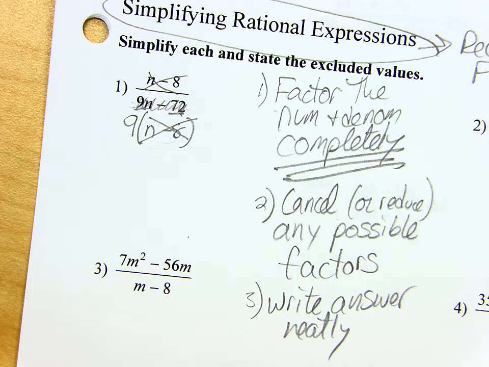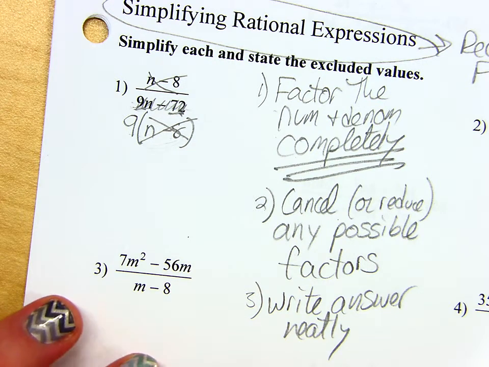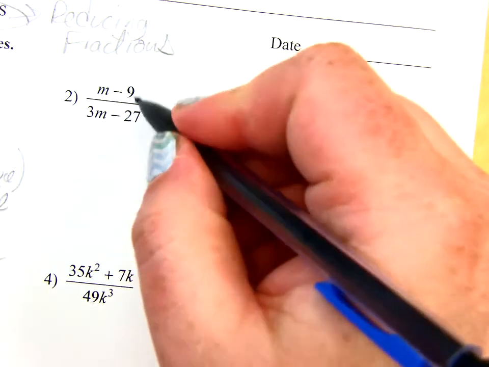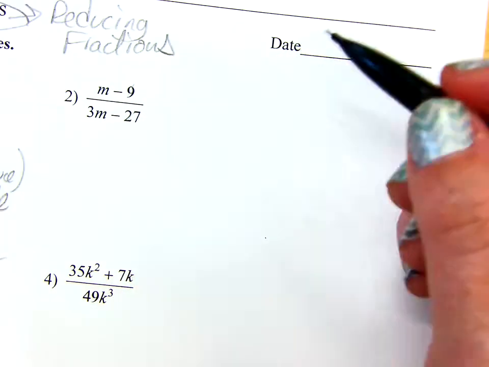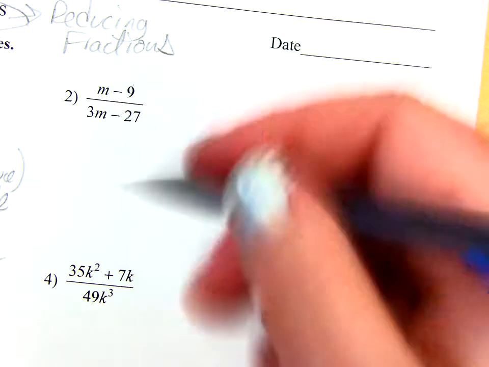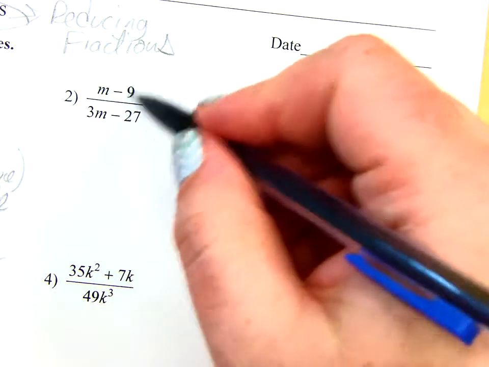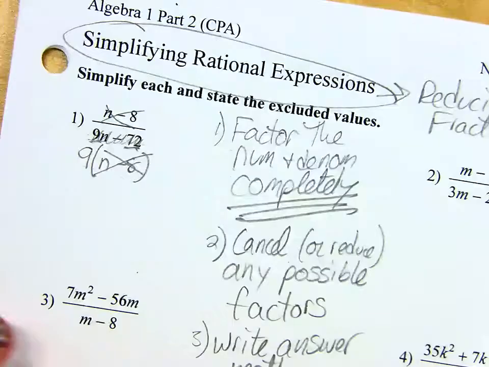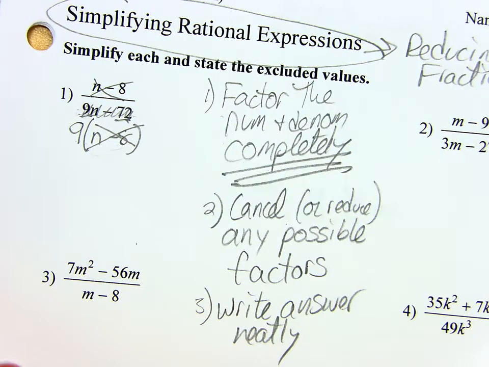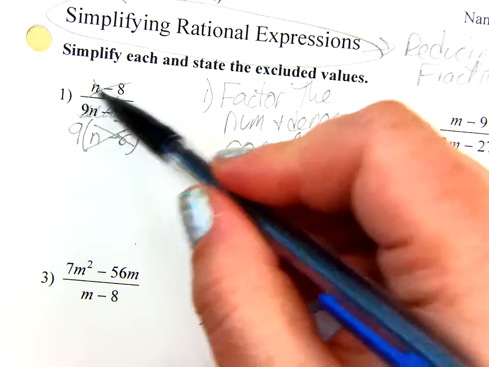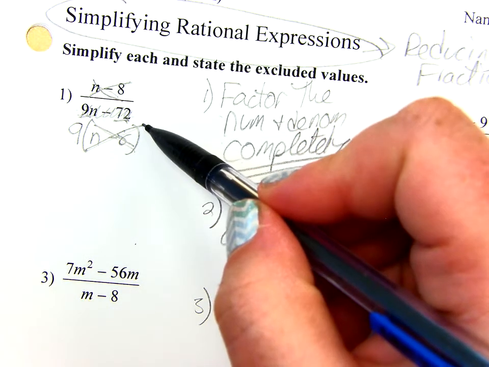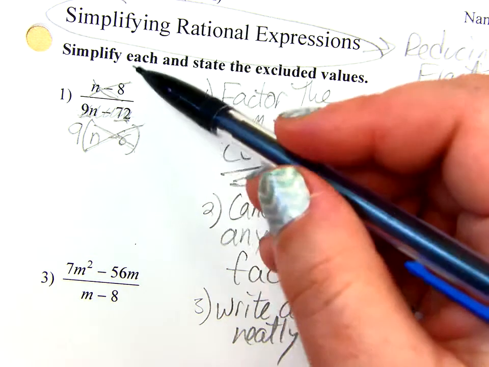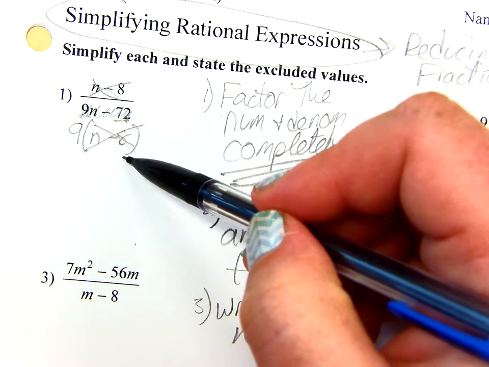What you cannot do, and someone's going to do this, I guarantee you. I'm just going to sneak over to number 2 real quick. Someone is going to be like, oh, look, 9 over 27. I can reduce those. That is so wrong, I can't even tell you. Did they do step 1? No. They just hop right to step 2. You can't do that. You have to go through these steps. So in step 1, I reduced an entire binomial with an exact same entire binomial. That's the only way to cancel out binomials. You have to have the exact same one on top, one on bottom.